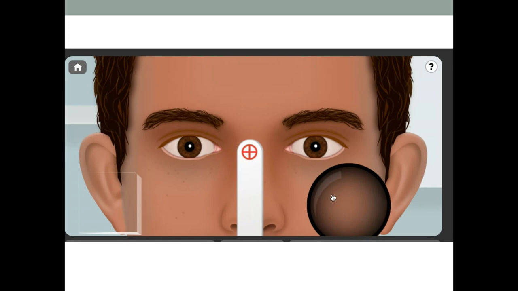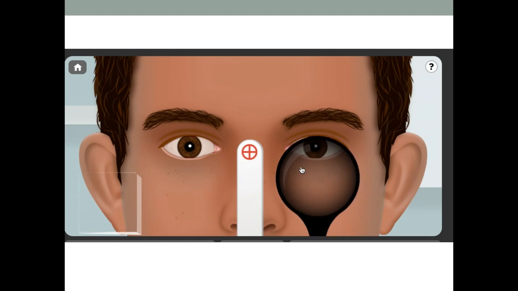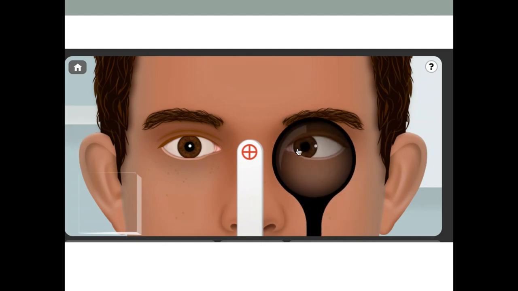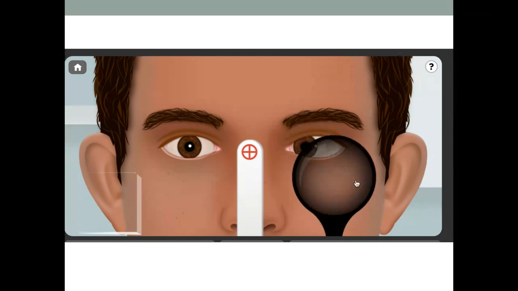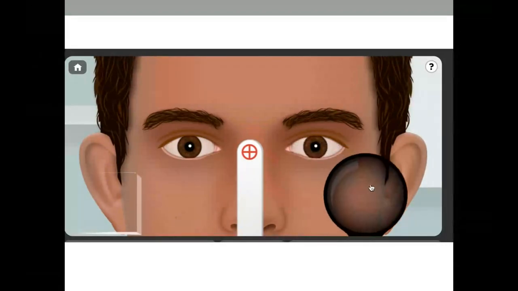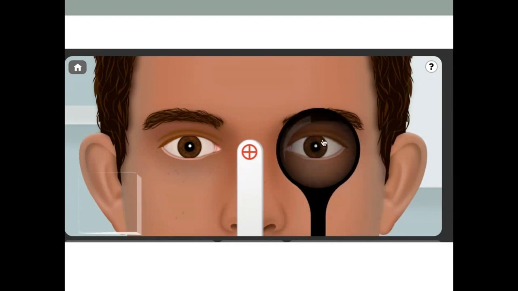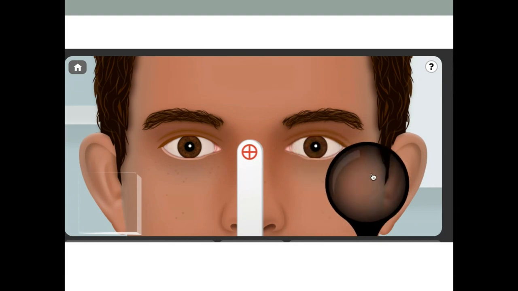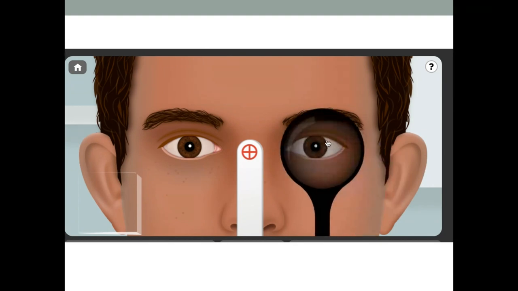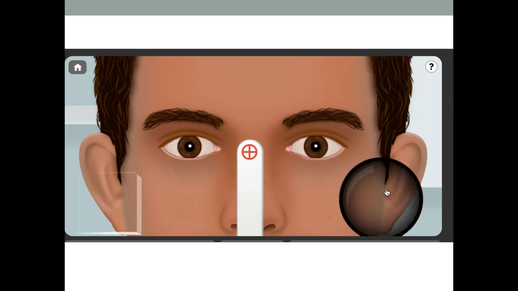So you're going to cover the eye in question with the occluder and observe what happens under the cover. You're not seeing right now what's happening under the cover, so forget that movement you saw. All right. So you're going to look at what happens when you remove the cover. It's a hidden squint. What did it do under the cover? So when we remove the cover now, what happens? The eye moves outwards. All right. So as we said, if the eye abducts, that indicates an esophoria, which is shown here. So when you remove the cover, the eye moved outwards. So we can say that's an esophoria.